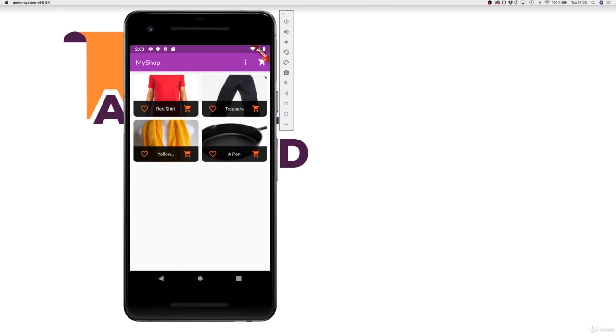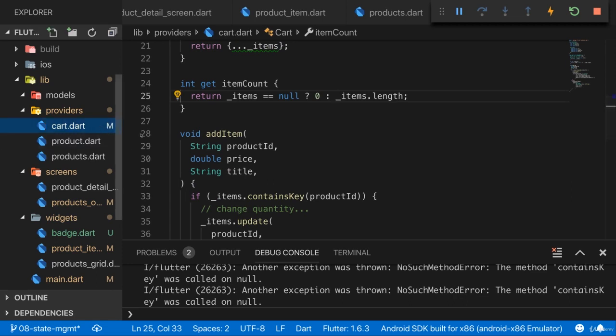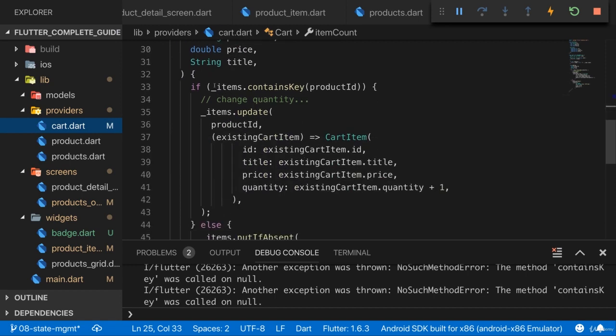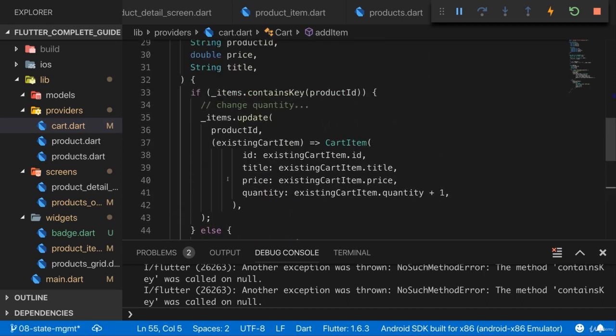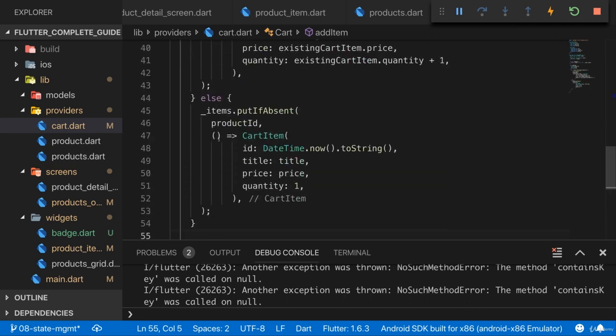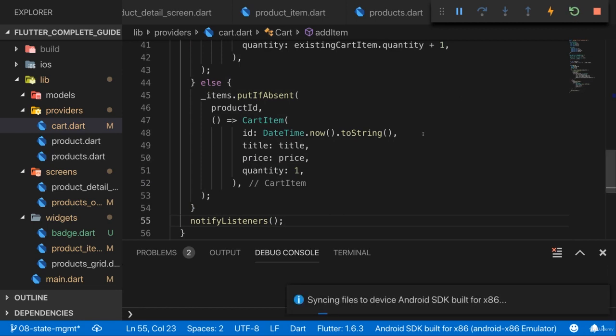Now this rebuilds. Now you see here, the debug badge is slightly above it, but you see that icon here, or the cart icon with that badge. And if I click on add to cart here, nothing changes. Why is that? Well, because we forgot something important. You always need to call notify listeners when you change something in your provided classes to which your listeners should react. So here, if I update my cart, of course at the end of this add item function here, I have to call notify listeners. Otherwise, my changes won't be reflected in the user interface.